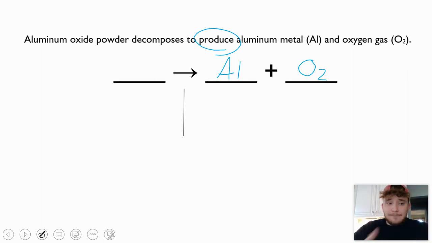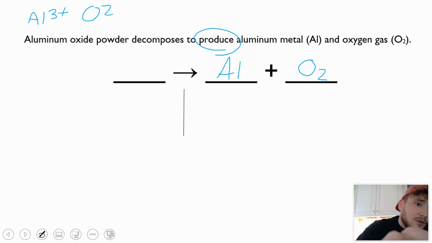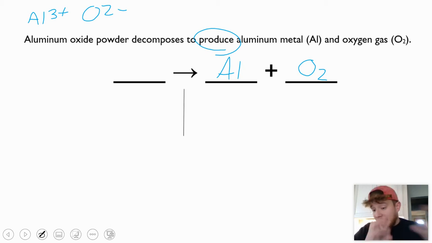So aluminum oxide, you should be able to recognize that that's an ionic compound. Why? Because it's a metal bonded to a nonmetal. Aluminum oxide is going to be ionic, which means it's made of charges, which means if you go back and look at your periodic table, you should be able to tell the charges of aluminum and oxygen and figure out a compound from that. So aluminum has a 3+ charge. Oxygen has a 2- charge. Based on those, you know you're going to need a certain number of each in order to cancel out the whole formula.